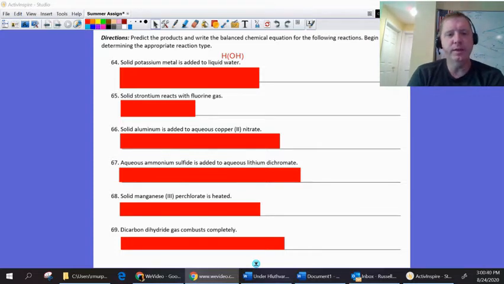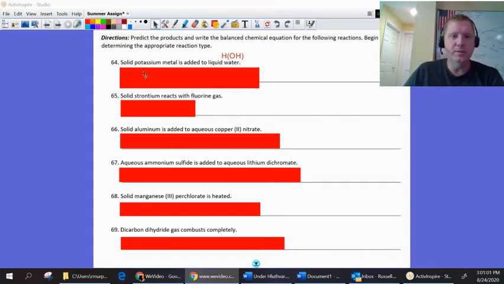The first part is predicting products. In order to do this well, you really need to know the basic 5 equations off the top of your head, and you have to be good at nomenclature. Man, nomenclature seems to keep coming up, and it will. So in numbers, and then balancing, of course, but balancing is probably pretty easy for you.